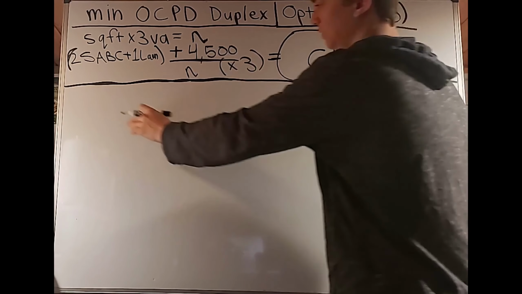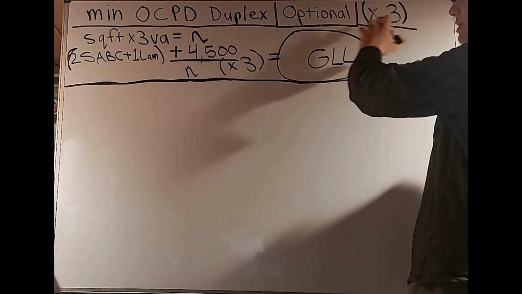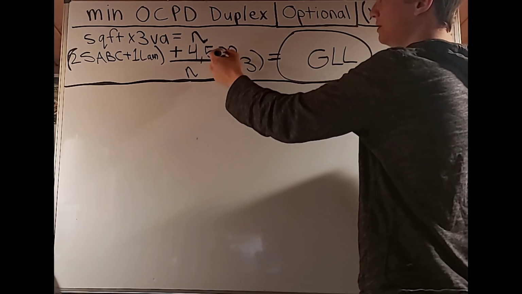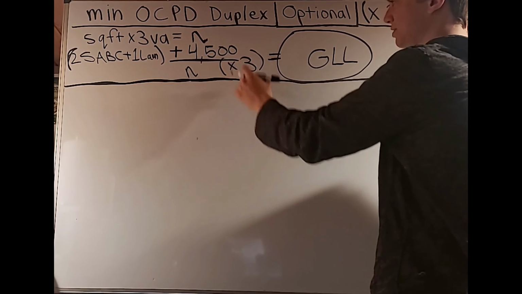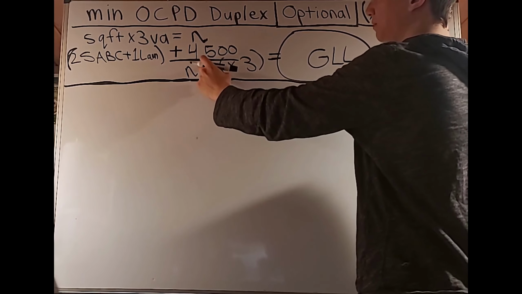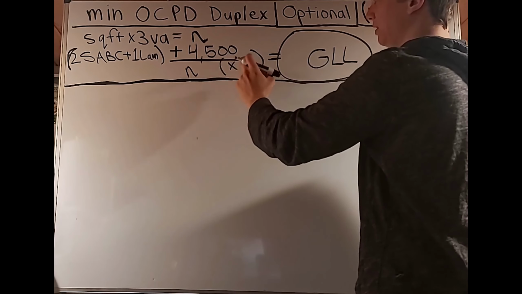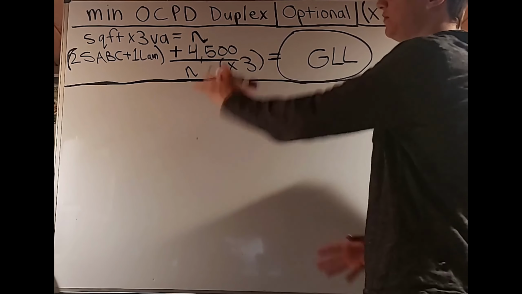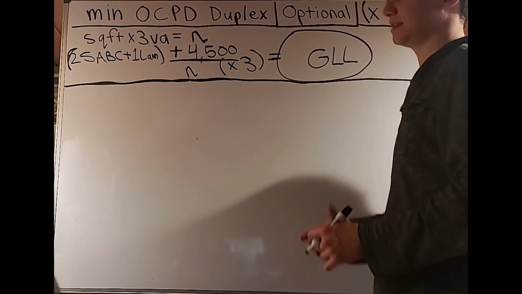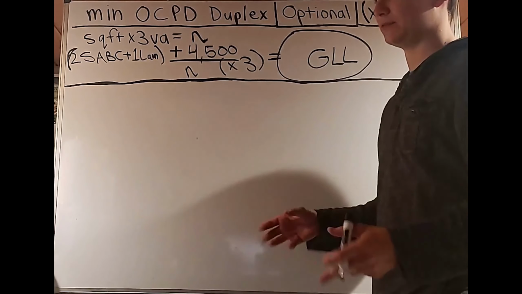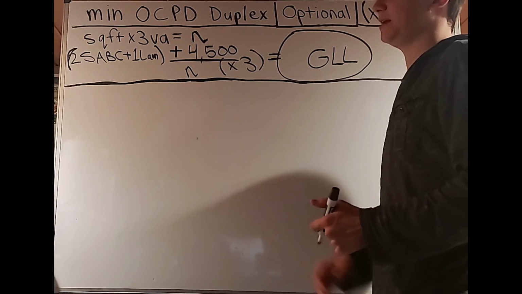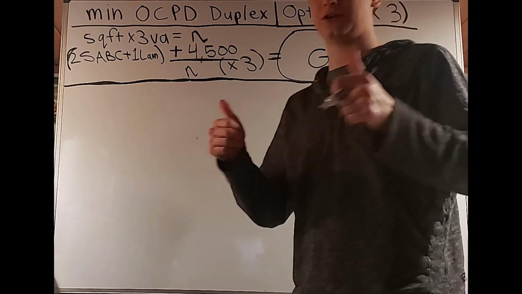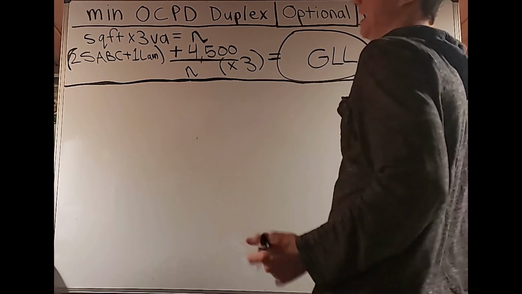And then if I also have 3 units here, or I'm doing a duplex using optional, I'm going to multiply it by 3, and I'm always going to put, when I'm doing the amount of units, in parentheses. So I'm going to glance at this section and see that in fact I multiplied this number that I got by the amount of units that I have. And when we fill this in with real numbers, it's going to help us a lot when we look back at everything and make sure that we multiplied by the correct amount of units, so we get the correct answer. Now we're finished with that section.